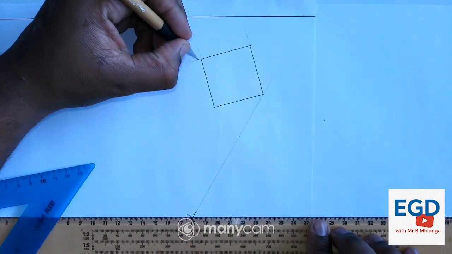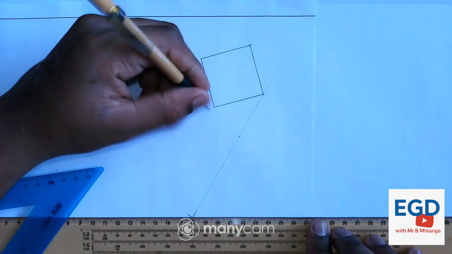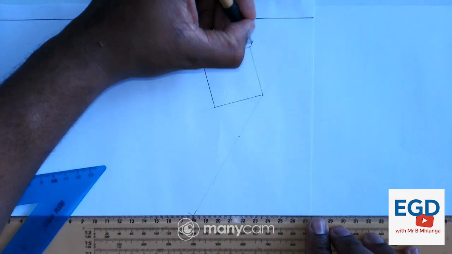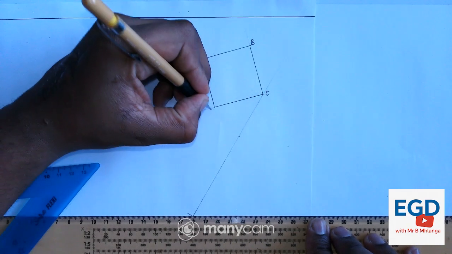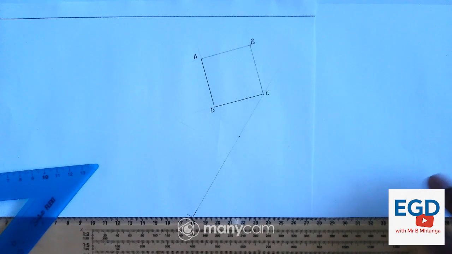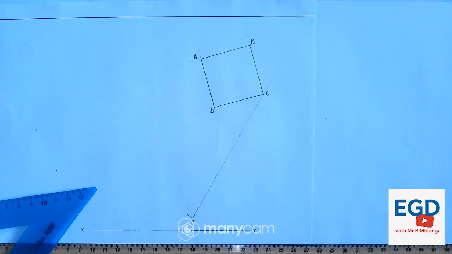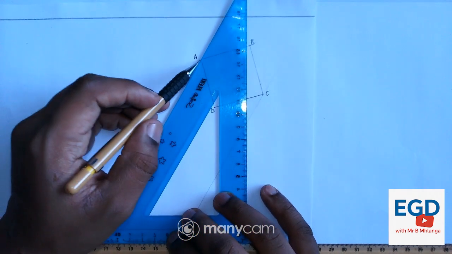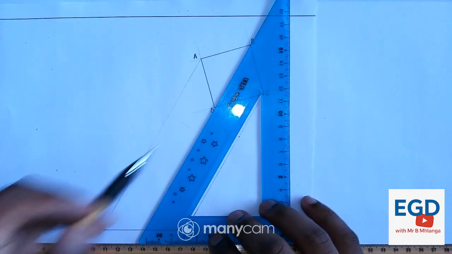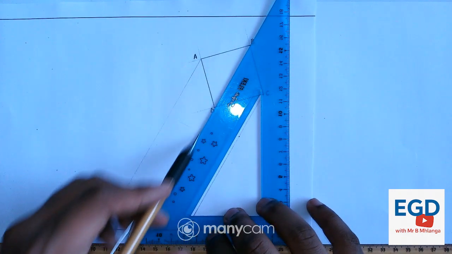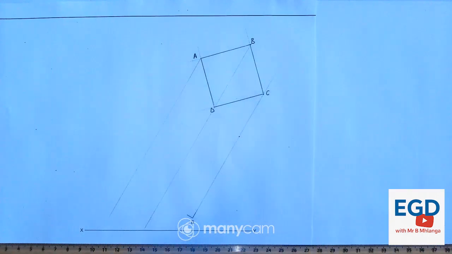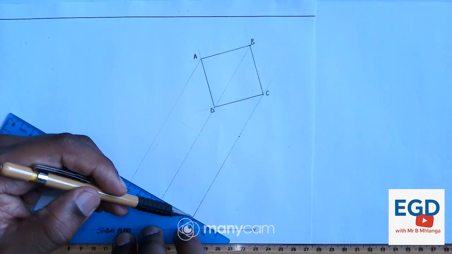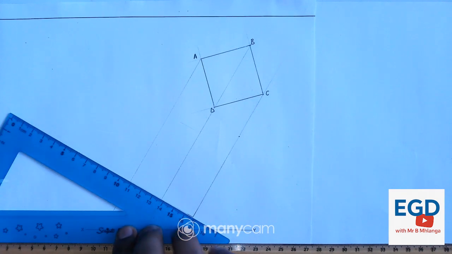Okay, before that I'll just label all the points. So I can just say this is point A, B, C, D, right? Okay, and then now I'll just project the points down like that.